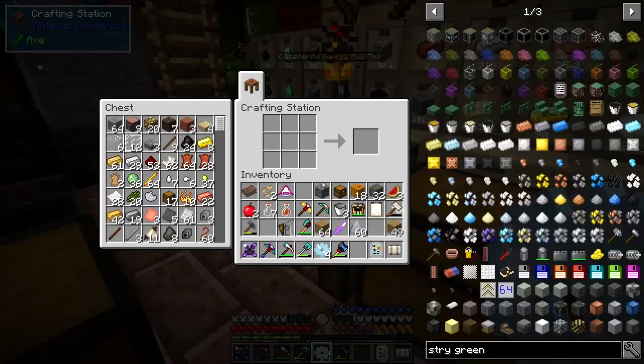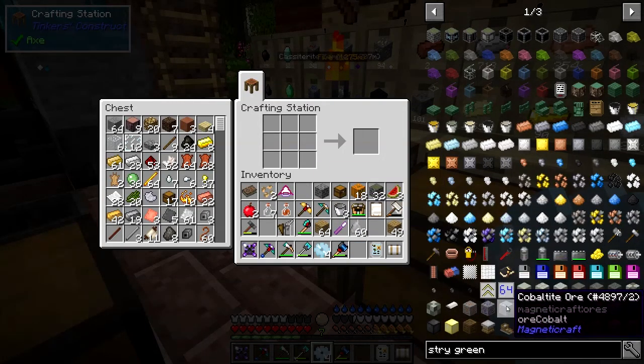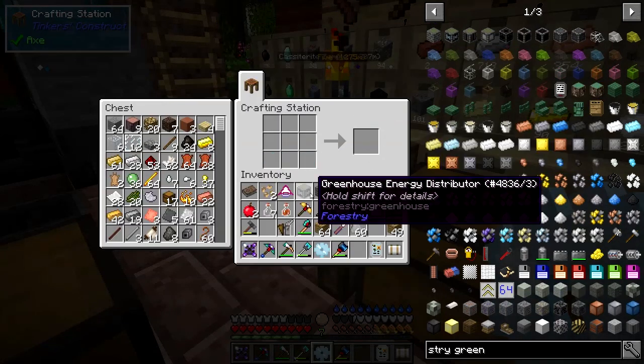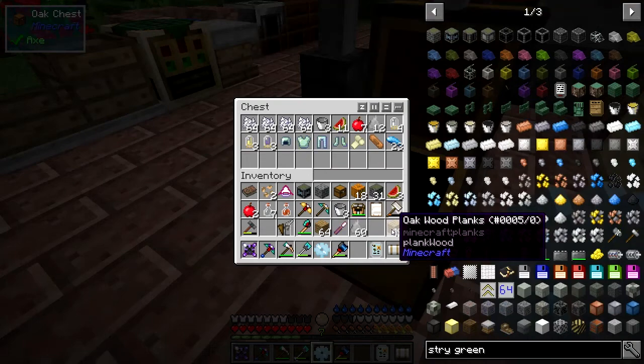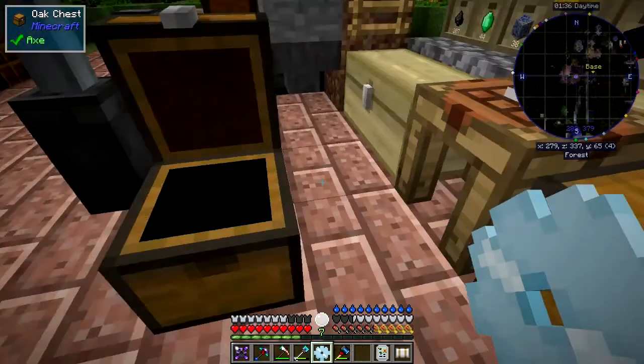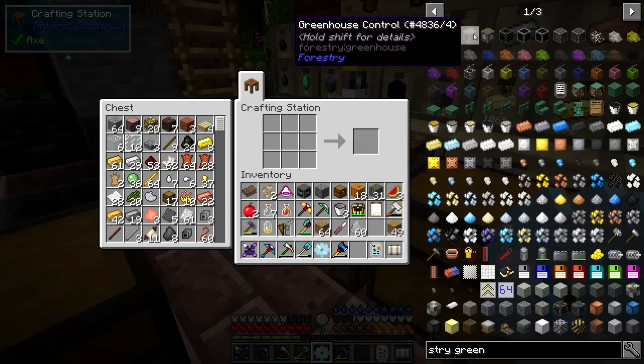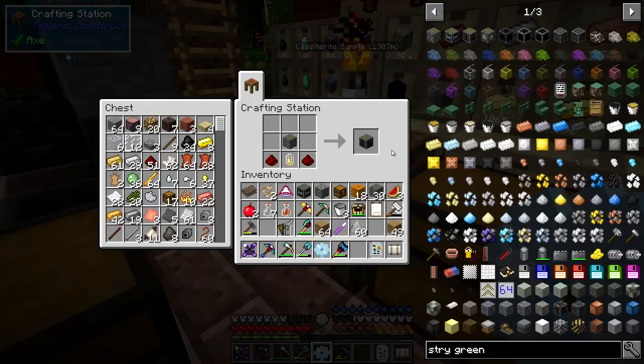Right, I've got the gears. So we should be able to make the farm control now, shouldn't we? I've got one more extra ash brick, so let's do this one. So we've got that one. In here I've got some golden tubes from earlier crafting days. So let's make this control block. That's the energy distributor and the control block. Those are the essential ones, I think, that we need to get this thing up and running.